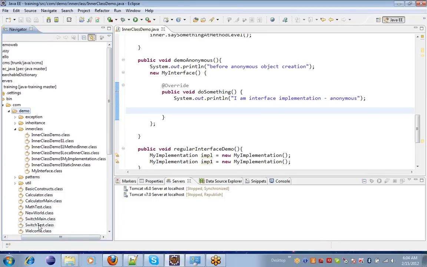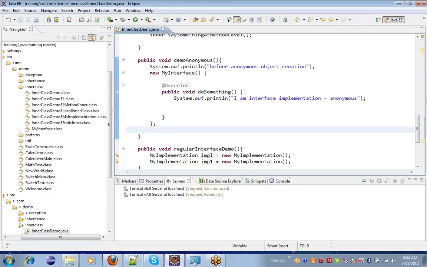When we have been writing classes in the training sessions, I see the .class files, BaseConstructs.class, Calculator.class, CalculatorMain.class, MathTest.class, NewWorld.class. But then when it comes to inner classes, see here what happened. There was one method inner class, right?